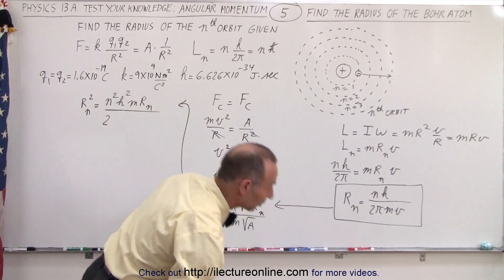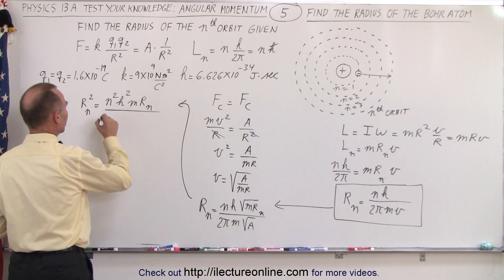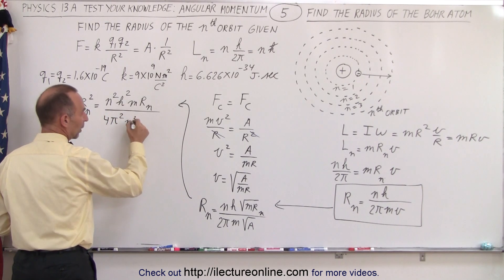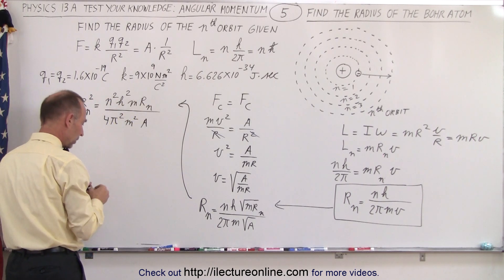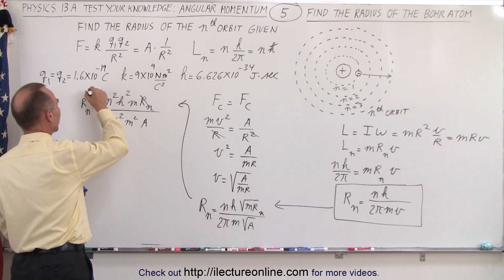Let me just square it right away, so I get rid of that. The denominator squared would be 4π squared m squared times a. And then realize I have an r sub n here and an r sub n squared, so that can be simplified. This and this cancel.